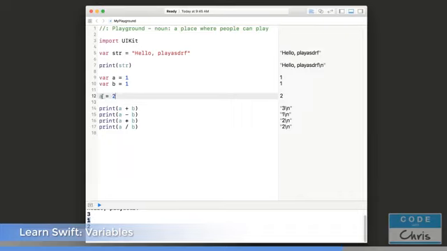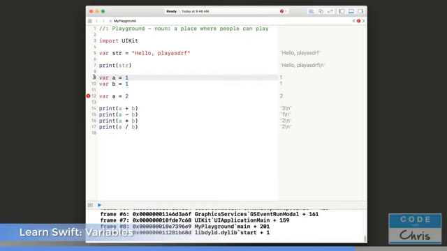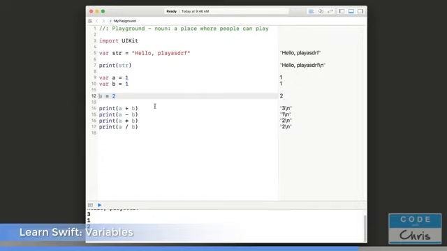Now when you assign something into a variable, it replaces what it was holding before. So a is no longer 1, it is now 2. But notice how when we assign a new piece of data into a, we don't have to write var again. That would cause an error, because we've already declared that variable up here, and memory in the system has been allocated to it, so we don't need to redeclare it. All we need to do is assign new data into a, like that.